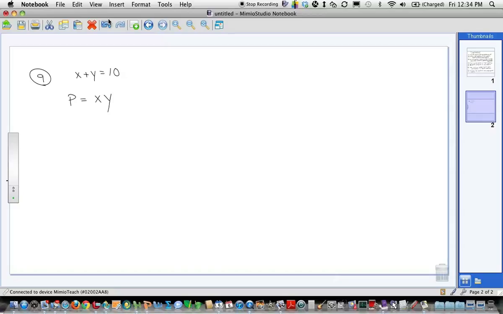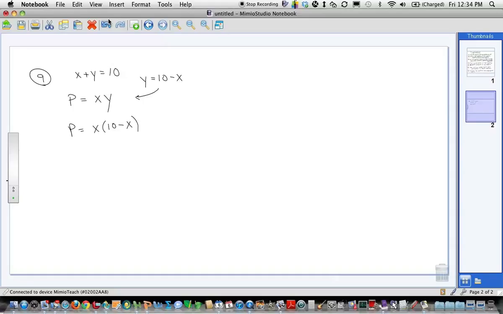So they've done steps 1 and almost step 3. They've identified for us what we're trying to maximize, which is the product. They've given us additional information, write and label like I had up there, so we use x and y. The next step is to get it in terms of one variable. So we substitute it in, and we get P equals x times 10 minus x.